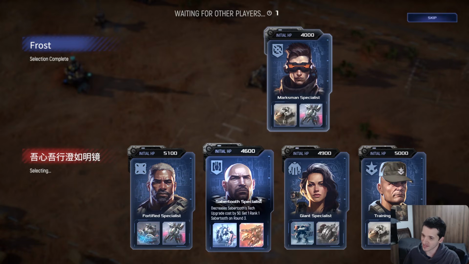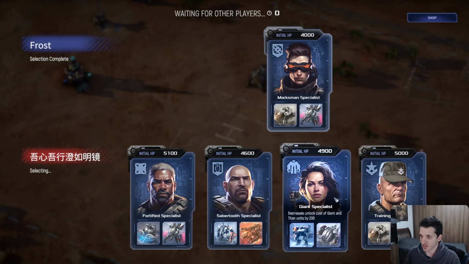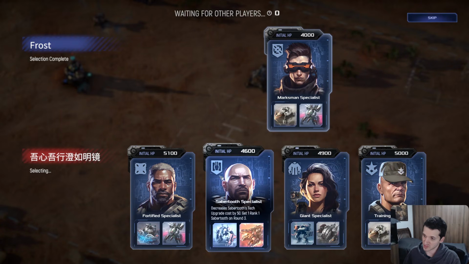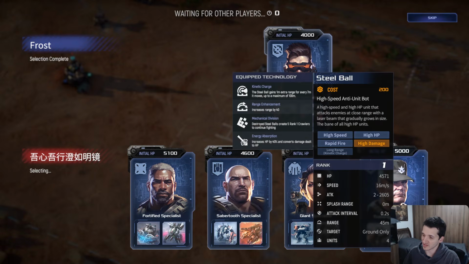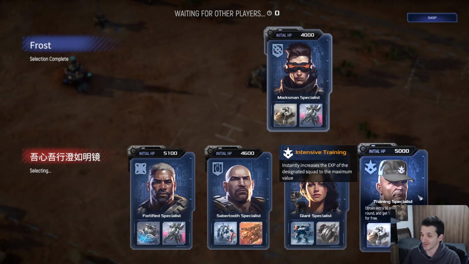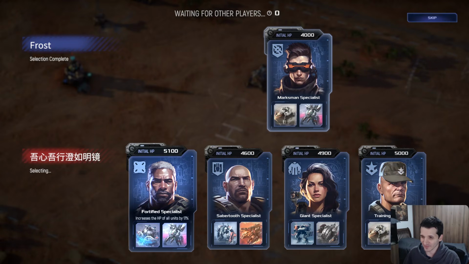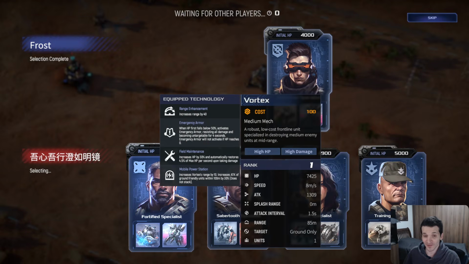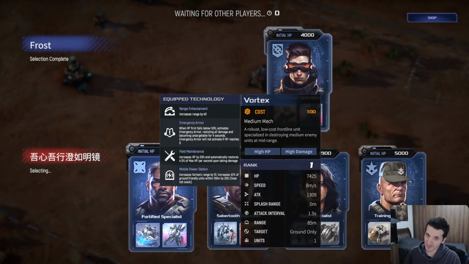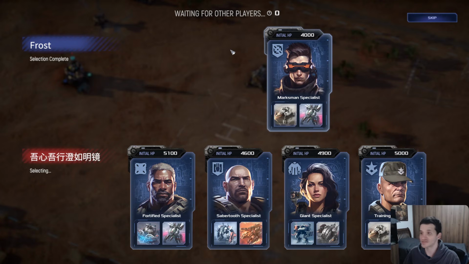Opponent has Fortified, Saber, Giant, and Training. Saber looks good. Training with bows. Maybe I would go air with this one. And Fortified with tarantulas and crabs. This one is also good. So I think this would probably be my choice here. There's also giants, but spider crabs, hard to resist.